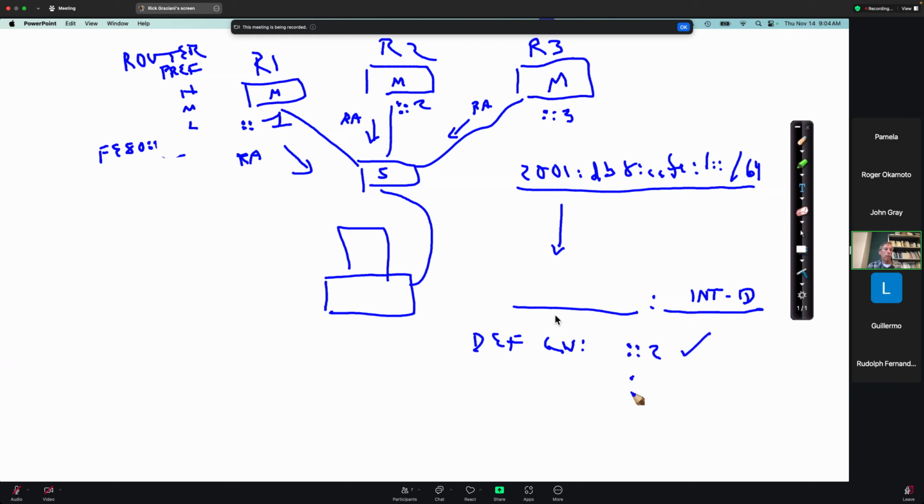It will keep the other ones that it got. Say it got 1 next and 3 next. So it actually has a list of default gateways. If this one here is no longer valid, then it can use this way out. Kind of cool, right? But what if we want to tell our users, no, we want this one here to be the preferred way out? We can set the default router preference to high. So that will say, okay, you're the preferred way out, and this will be the default gateway. Does that make sense?